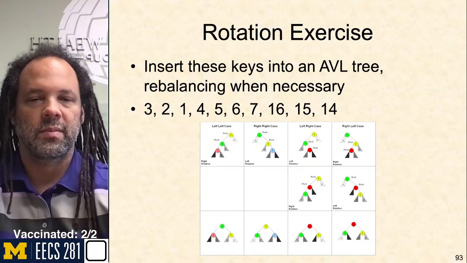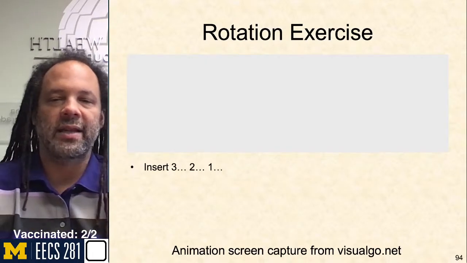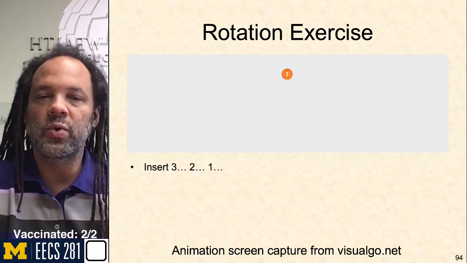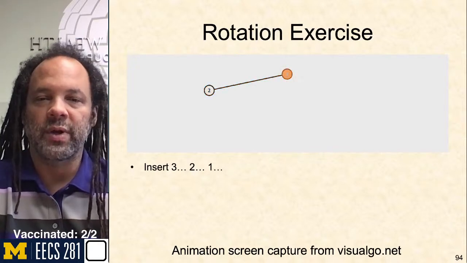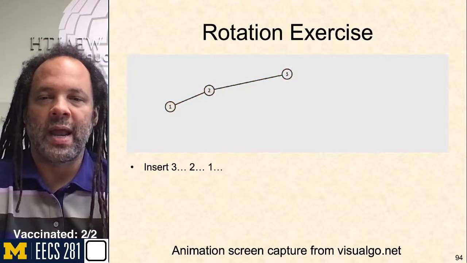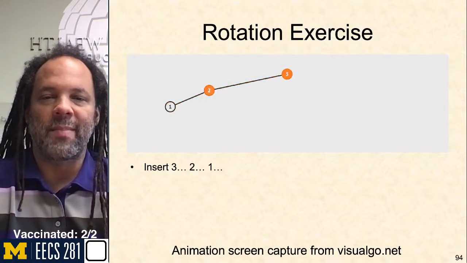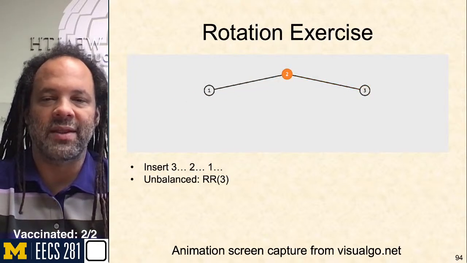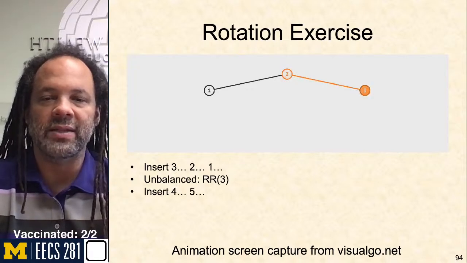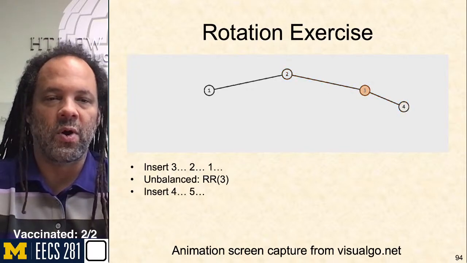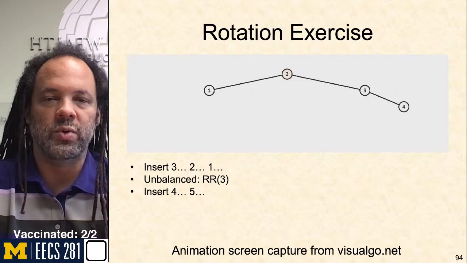All right. So it's easy to see that inserting 3, 2, and 1 aren't really a problem, right? It's when I get to the 1, as I check my way back up to the top, I see that I've got an imbalance at 3. It's unbalanced at 3, so I'm going to insert there. So I insert 4, that's no problem. Check and balance to the root, no problem.